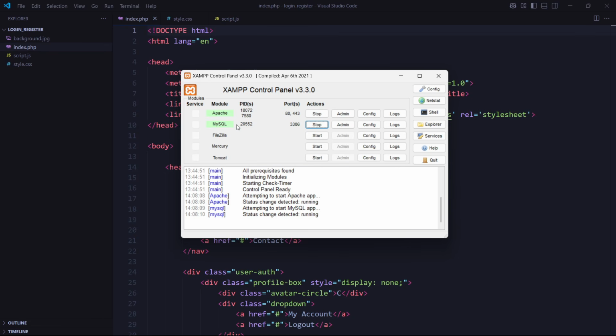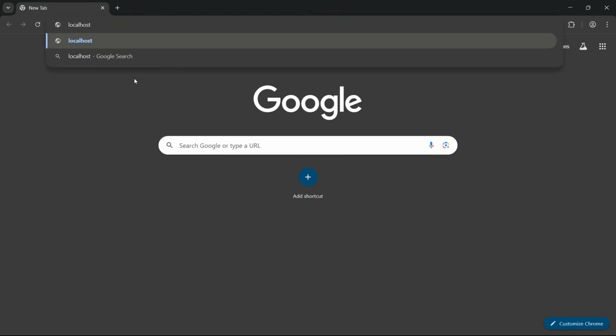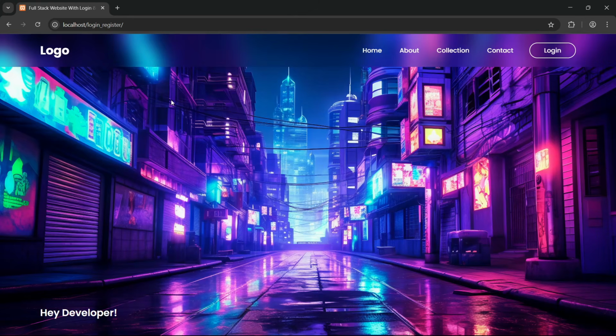After both of these modules are active, we can access the project through the browser by typing the address localhost/project folder name. In this tutorial, my project folder name is login_register. This page will display our project interface through the local server. Make sure the project folder name you use matches what is typed in the URL, then press Enter to load it, and the server will automatically look for the default file in the requested directory. If the page loads successfully, we can see the website view that has been created in the default file, which is index.php.